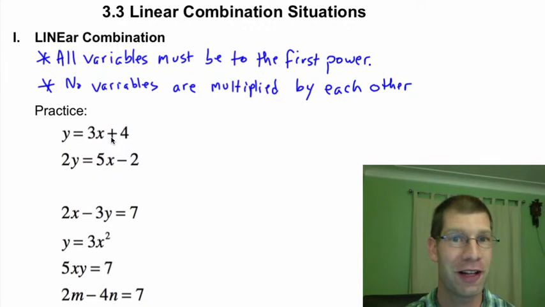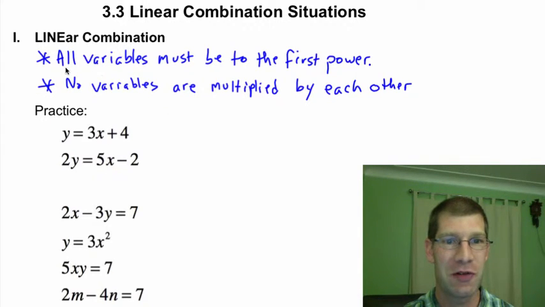Hopefully you look at that and you're like, it's a line equation, I recognize it, it's slope-intercept form. But if you go through and try to look at these two things, are any variables not to the first power? So all variables must be the first power. We have a y to the first, we have x to the first, we're good there. Do you have an x times a y? Nope. So then this one here must be linear. If you graph that thing, it's going to be a line.